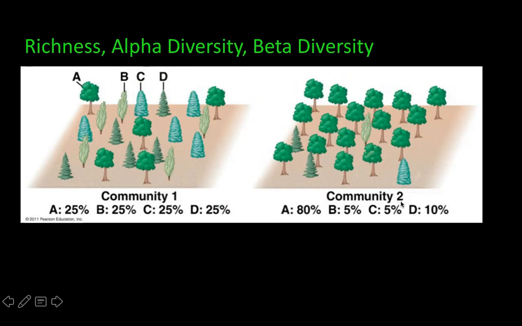If we look at community 2, say this is a different soil sample, we see that taxa A, B, C, and D are all there. So if we just look at the richness, we might say that these communities are actually very similar. However, diversity takes into account the evenness of each one of these taxa. Taxa A is composed of 25% along with B, C, and D. However, in this community, taxa A is dominating. It's 80% of this population. So if you're looking at the diversity, these communities are actually not quite similar at all. Alpha diversity is looking at the diversity within one community, and beta diversity is comparing the differences of this diversity between multiple communities.